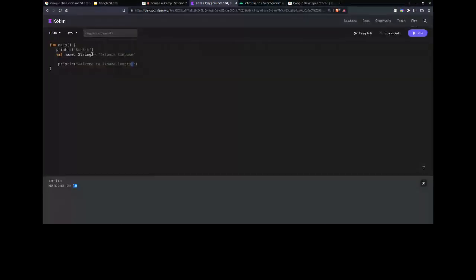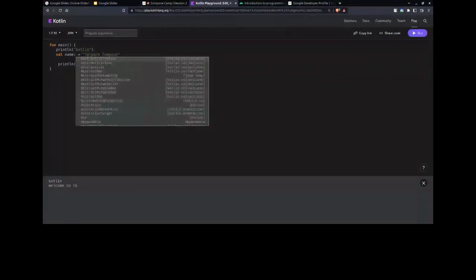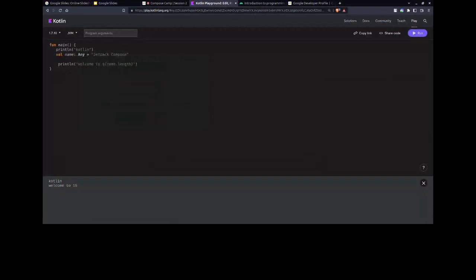And there is also a type called Any. If you don't know the data type that this variable is going to store, you can just represent it as an Any variable. So it will just assign it accordingly at runtime itself. Okay, since it is Any, it doesn't know what property to apply to the length, so you can have it here.